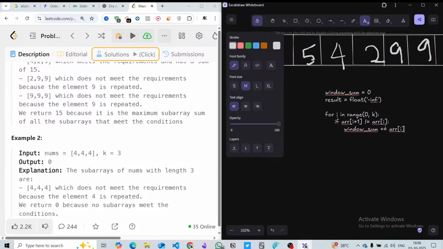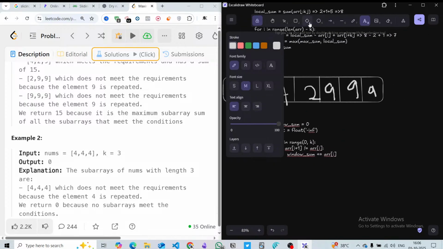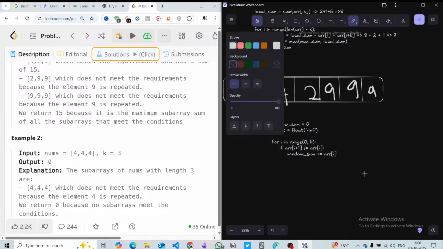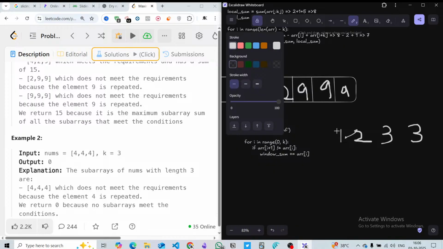So I guess again it will bring us a problem, right? Let's say we have an array with the elements one, two, three, and then again three.